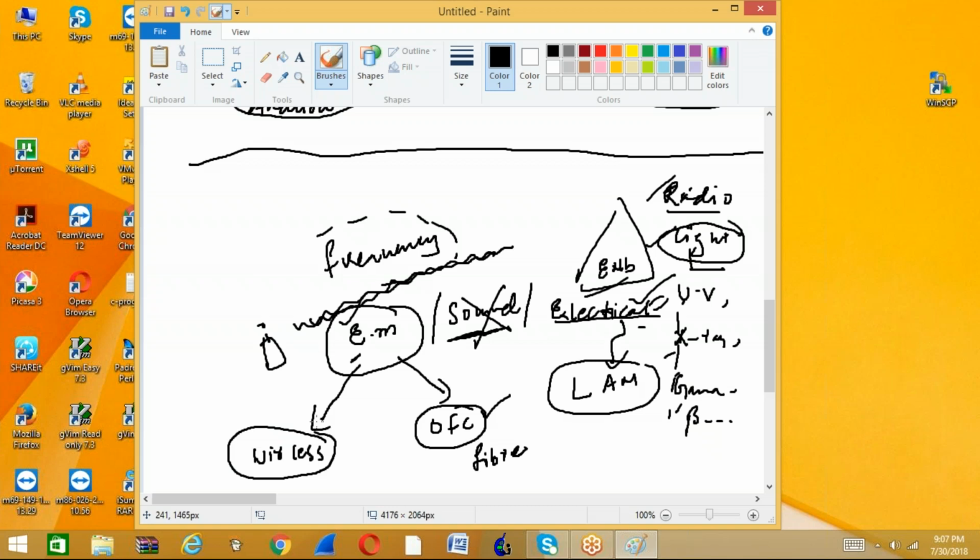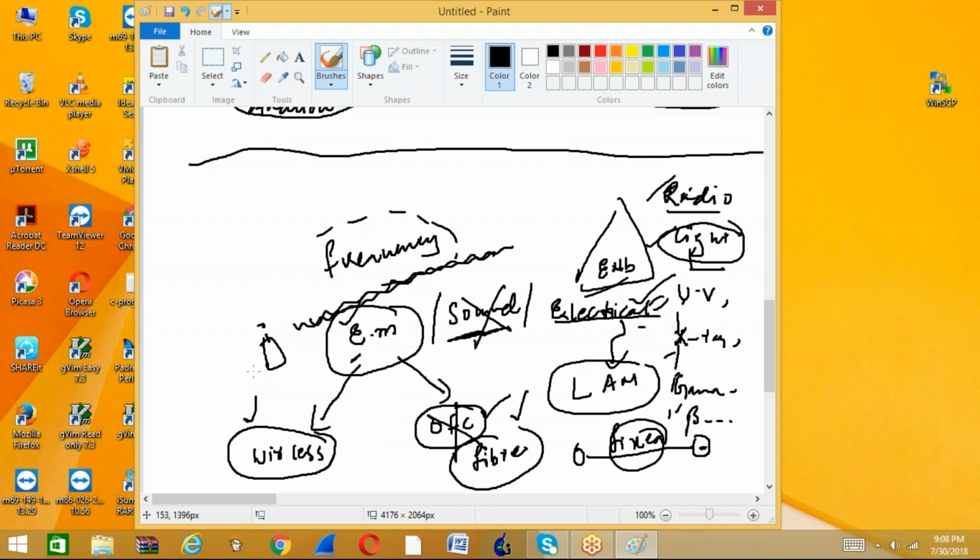So basically, when you use a fiber cable, you have a fixed connectivity. You cannot move, right? Whenever you have a cable from your phone to the network, it will become a fixed network. So you cannot have that. You can have it between eNodeB to EPC, we will take that. But if you want to move, you have to be wireless, isn't it?